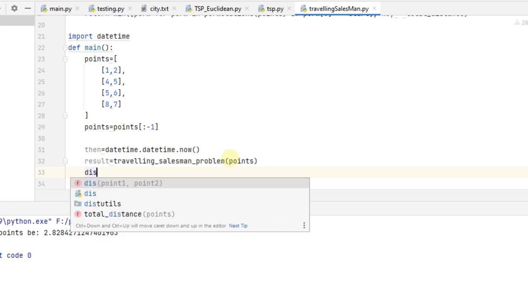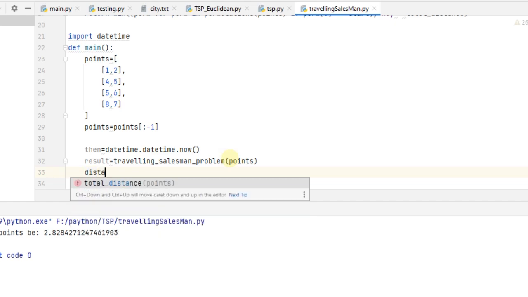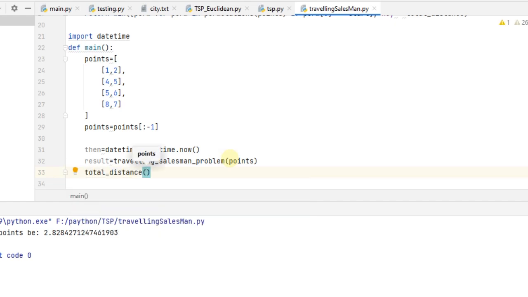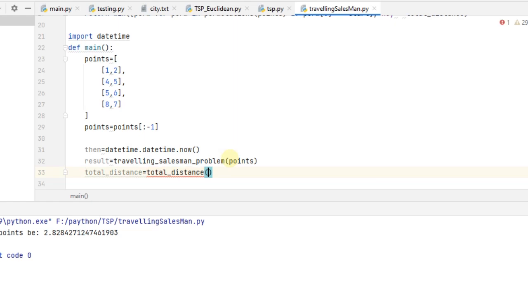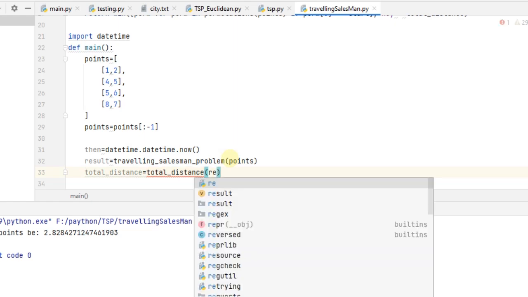Now distance underscore result is equal to total distance and we will pass the value result.